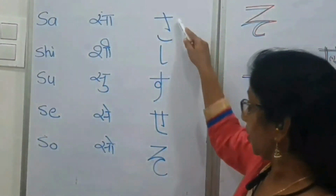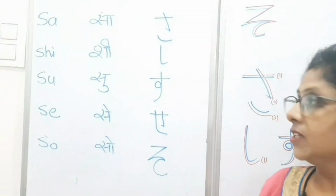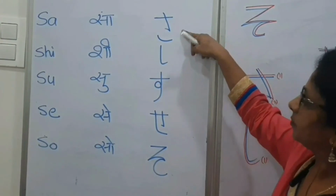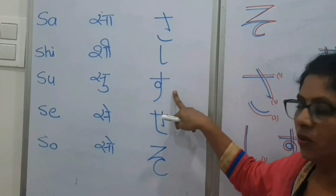This is the script. Hiragana is the script, how to write it. Okay, so repeat it once. Sa, shi, su.